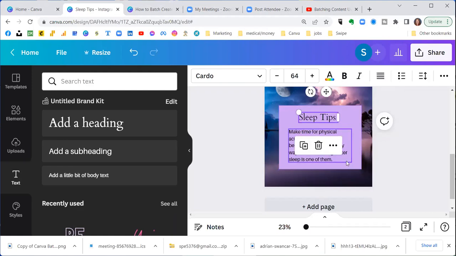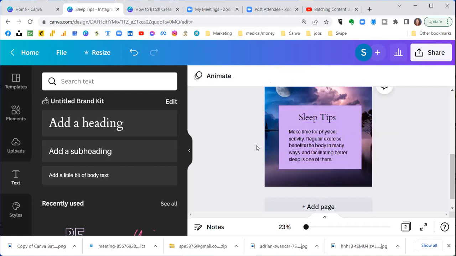Make sure the spacing looks okay. But this is as simple as it gets in terms of creating one piece of marketing content and reusing it and keeping it the same so that the only thing that's changing is the information. And this will really help with brand awareness, right? You want people to see this and know exactly what it is when they look at it. And you want them to know that it's you, right?